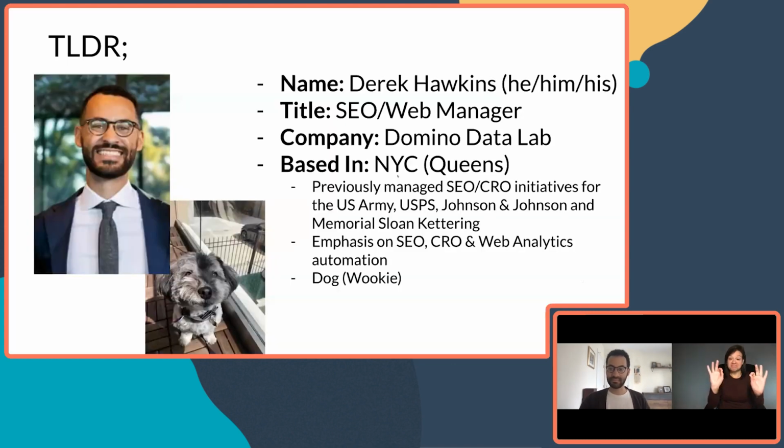All right. Just as a quick introduction to myself, my name is Derek Hawkins. My pronouns are he, him, his. I am the SEO web manager for Domino Data Labs, and I am based in Queens. My focus has been marketing first with a split as a developer. I have spent most of my career working in SEO, CRO, and web experience for a plethora of larger brands such as the US Army, the United States Postal Service, Johnson & Johnson, and Memorial Sloan Kettering. My emphasis has always been on really trying to use technology to make marketing more straightforward and more accessible for the larger organization.